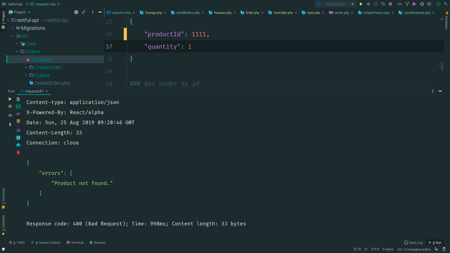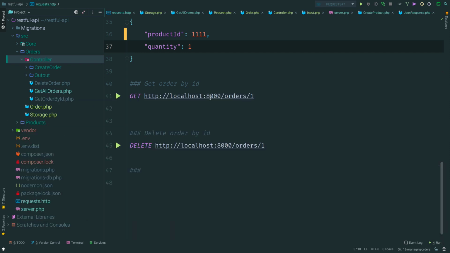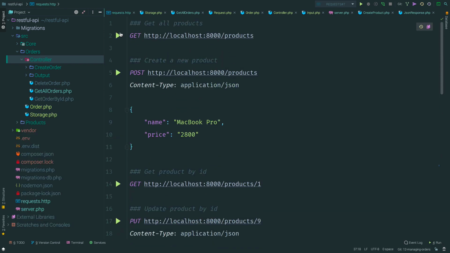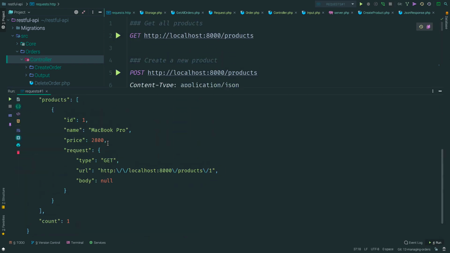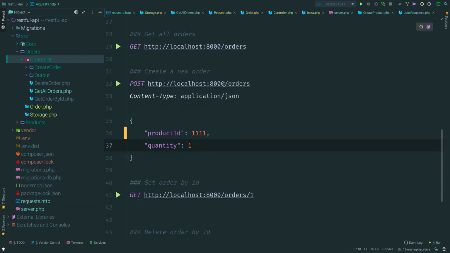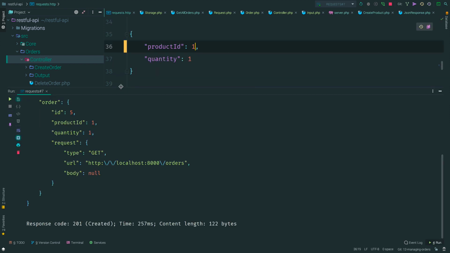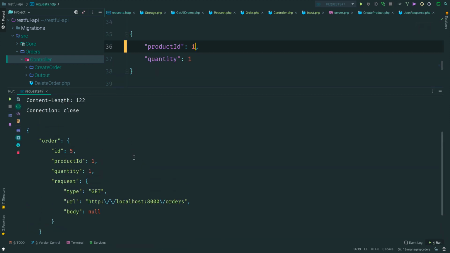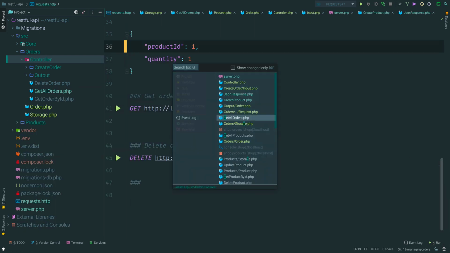And with that, again, if I do get all my products and fetch a valid ID here, if I create an order with such product, it succeeds. So this works, but we can't store orders for products we don't have, which of course is very useful.